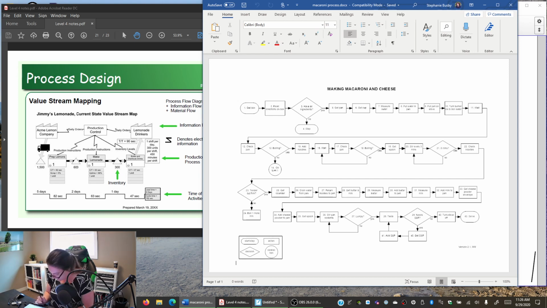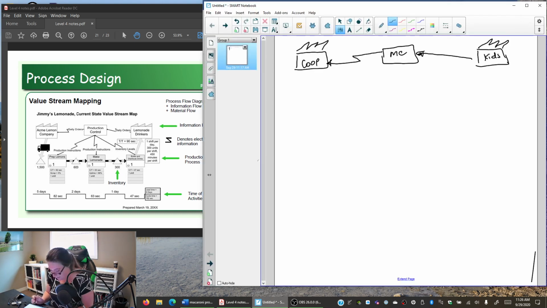So let's go back to creating our value stream map here. We're going to have some key steps in the process. So if we just simplify it down, we have what? We boil water. Okay, we're going to add our noodles. And we're going to cook the noodles.